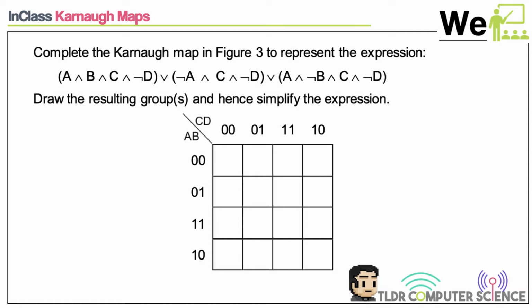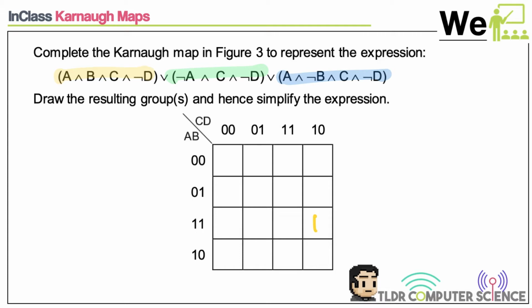Best of luck. Okay, well, let's do stage 1 of this, which is going to be putting these Boolean expressions in the boxes. And same as before, I'm going to color code each of these and take them in turn. So I've got the yellow one here. The yellow one says where A is true, which is these two, where B is true, so it's on this row here, where C is true, so this one and this one, but also where not D, so it's going to be that one down there.